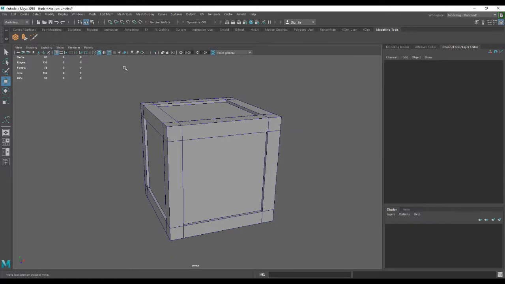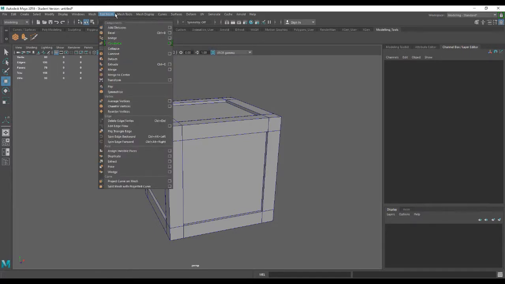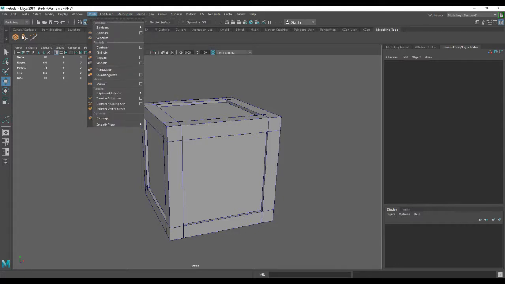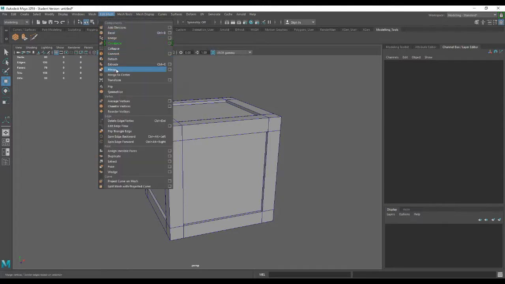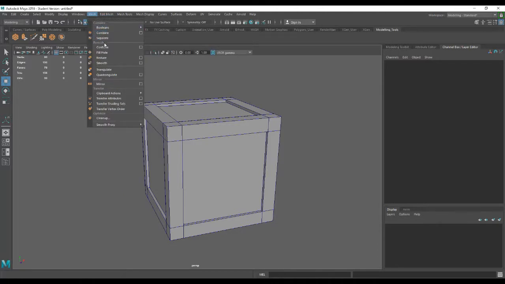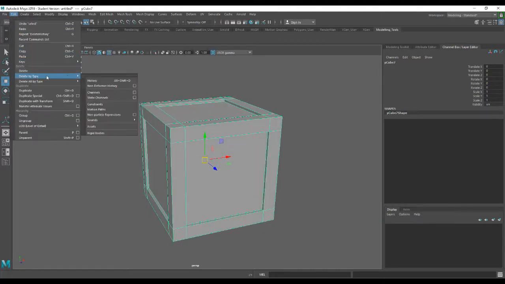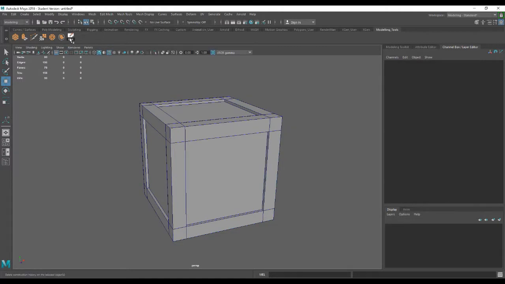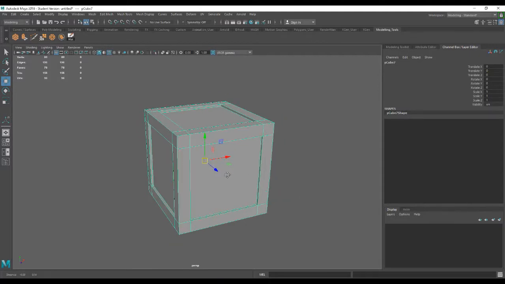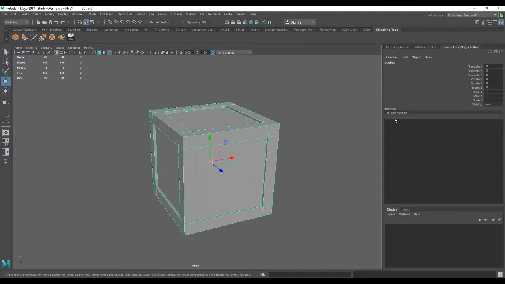And just as another thing as well, just because I forgot to do it, I'm going to add some more tools to my shelf. So let's look at the other ones that I used. So we use Edit Mesh, and we've got our multi-cut, we've got our extrude, we used our merge to center. So again, just shift, control, and clicking on these. We used our combine on there, and I can also put the history on there as well. So delete by type history, click on that one, and that's got our history as well. So we can access all these tools now up here, which is useful to be able to do. Okay, you can see now we've got a perfectly clean history as well.